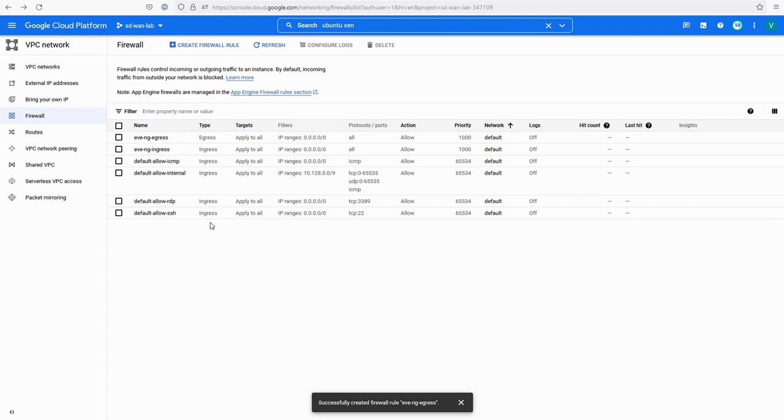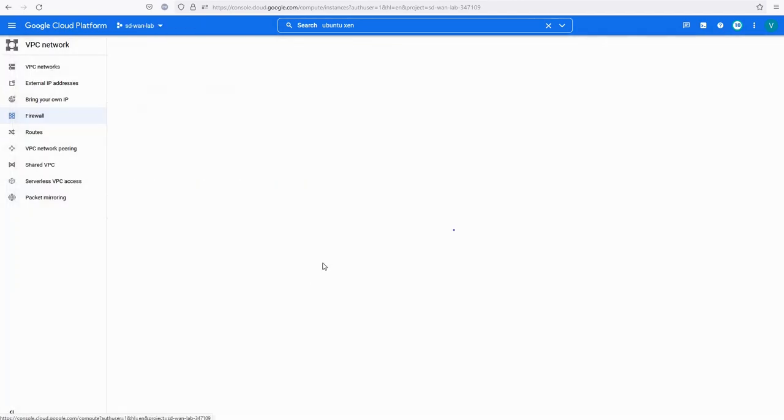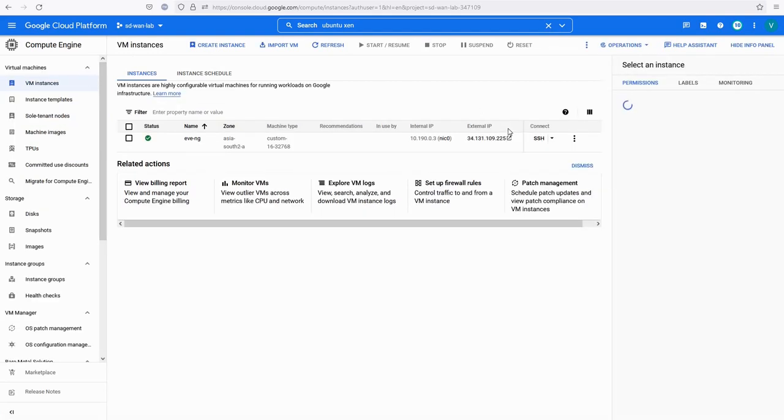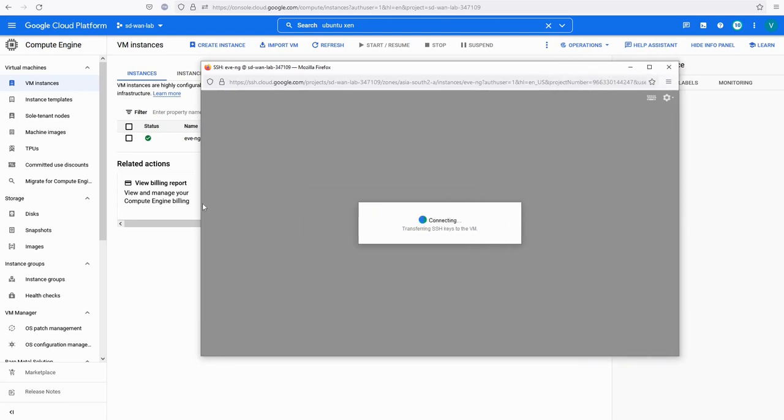Now in the meantime, my machine got rebooted, and I want to do several more things, like giving it a username, password, and then the domain and the NTP server, right? To do that, I'm again going to my Compute Engine. This is my Compute Engine. And here I am again opening this machine in my browser window. Okay, it is going to take some time to connect.